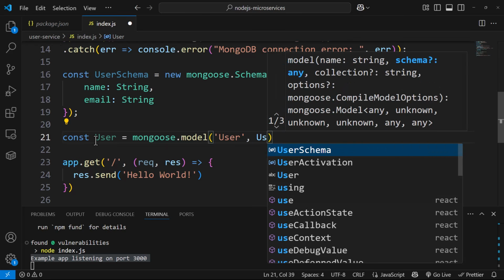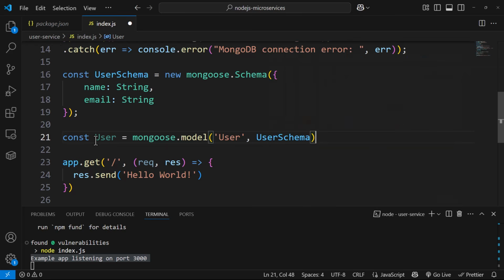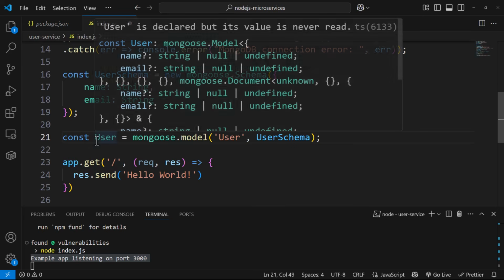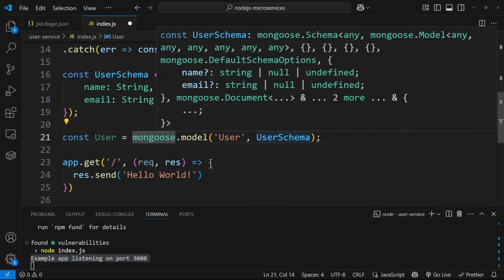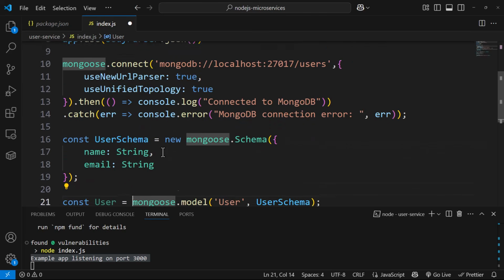You can see the options that we are allowed to pass in over here in the suggestions. With this we created a model from the schema. The model is called the user model, and this step is giving us access to all the methods.